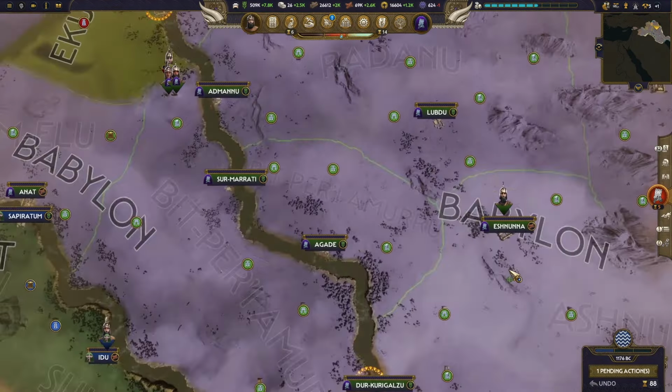I think this is defensible. We outrange their javelin. We have shields. They can at most attack us from 2 different positions, I think. I think this is winnable.